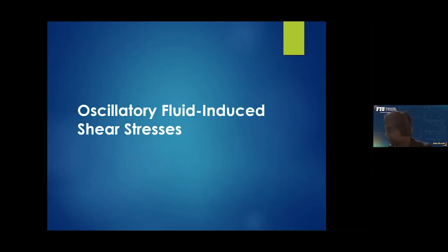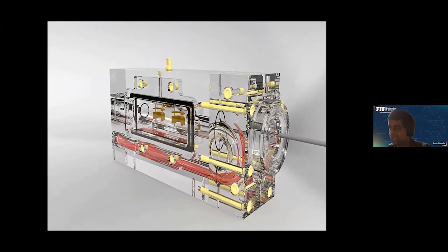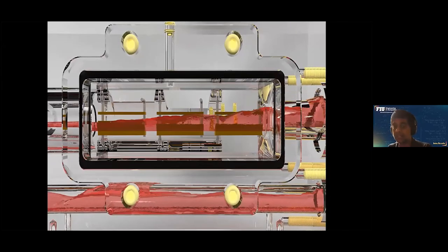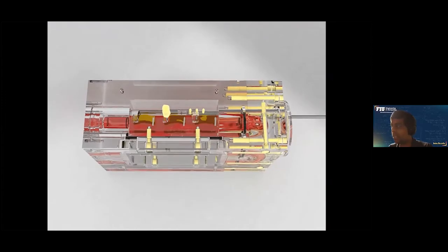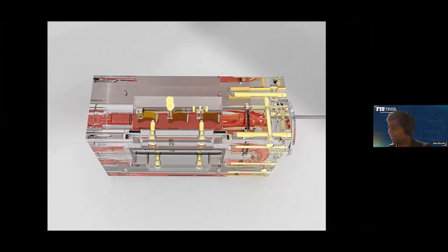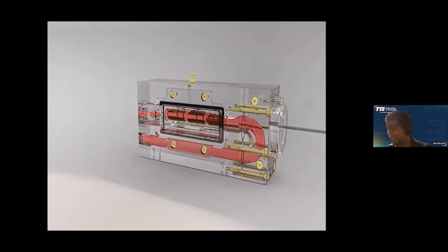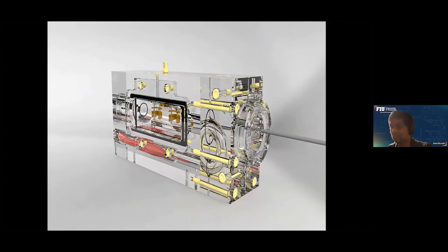All right, so then one of the areas of the mechanics that we've been focusing on has to do with the flow environment. And basically we looked at oscillations in flow. We have a patented device known as a flow stretch flex bioreactor. You can see here that you have tissues that are bending and stretching and you have flow happening. Why do we want to mimic flow stretch flex in vitro? Because these are the three native biomechanical environments that valves are subjected to. Okay, so we have a system now to be able to mimic that.